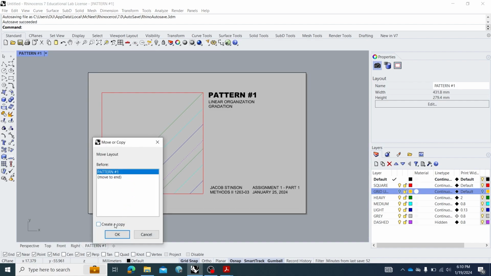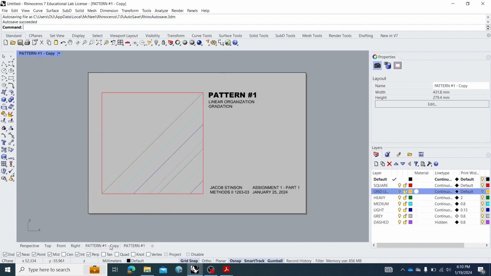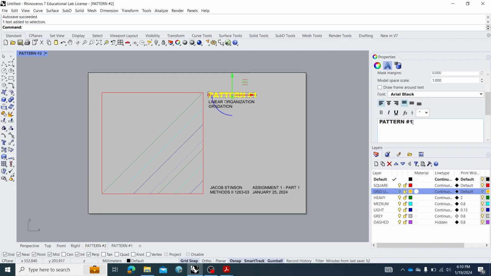And then make sure you create a copy. And now we have this pattern number 1 copy. We can rename that to pattern number 2. And edit the text accordingly.